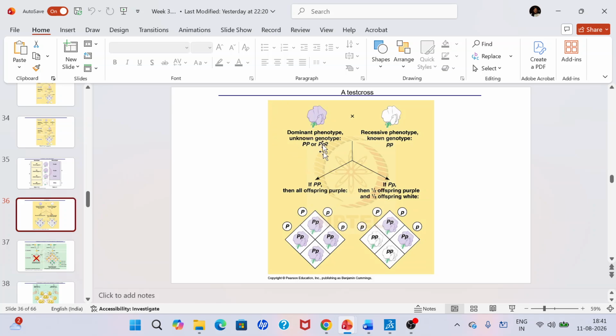Now, to see whether the character was a pure purple or a heterozygous situation, as we were discussing earlier, what he did was cross those F2 flower plants with a white plant, just to see what would be the situation. If it were a completely homozygous dominant situation, then we would have gotten all purple flowers. And if it is a heterozygous situation, then we would get half of the offspring as purple and half of the offspring as white, a 1:1 ratio.